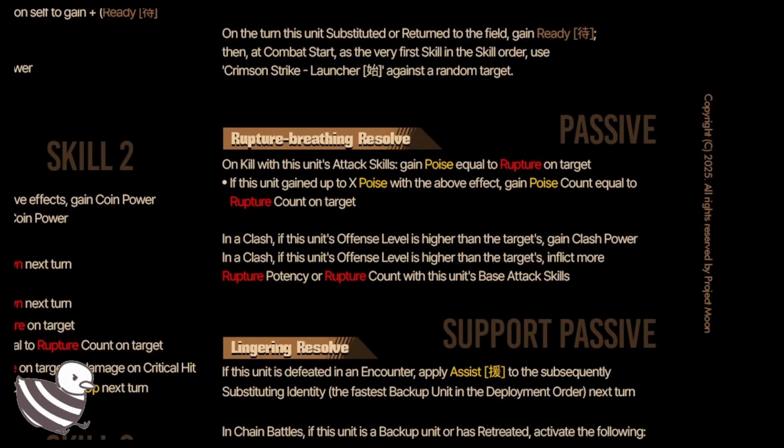Okay, to her main passive, Rupture Reading Resolve. On kill with this unit's attack skill, gain poise equal to the Rupture on the target. If this unit gains up to X poise with the above effect, gain poise count equal to Rupture count on the target. It's okay. The payout is mediocre because poise will be maxed at 20, so more poise would not do anything for you.